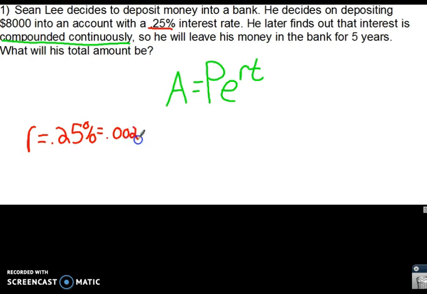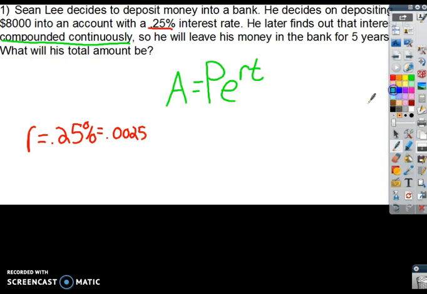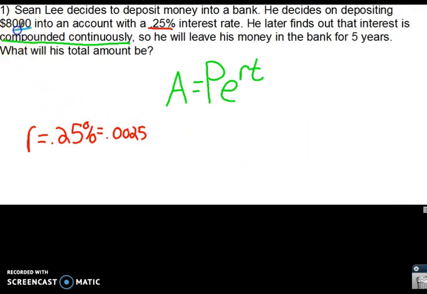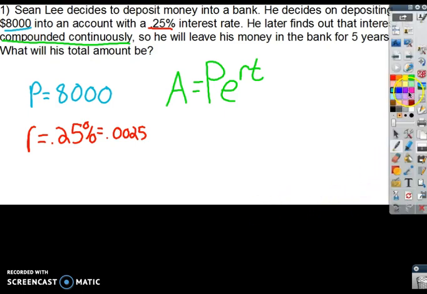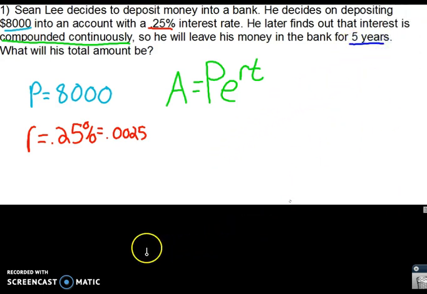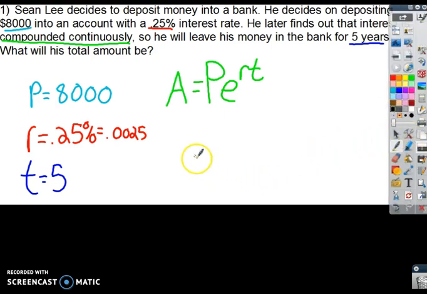Let me just go ahead and convert all these numbers here that I need. All right, Sean, let's take your $8,000. That's the principal. Now, again, I am able to do this because I have the ability of having different colors. If you don't, just remember to write down your pertinent information. That way, if you ever make a mistake or an egregious error, you can go back and check to make sure you put the right values in the right spots.